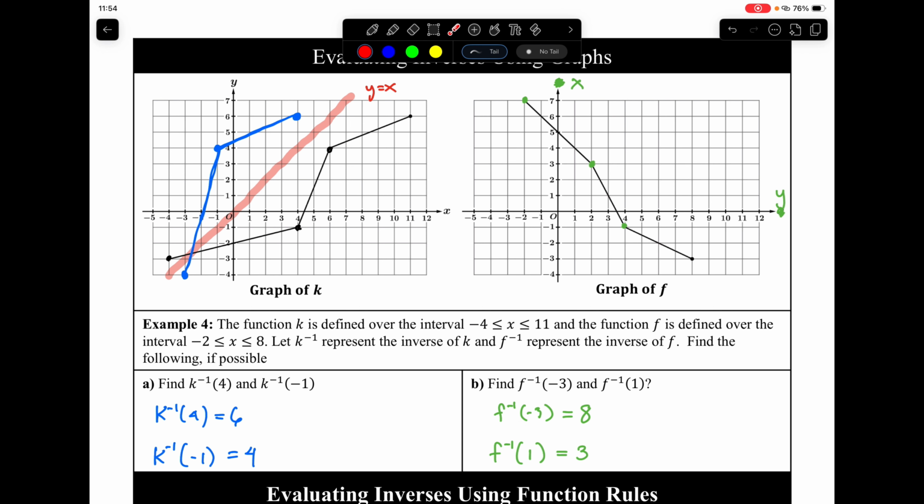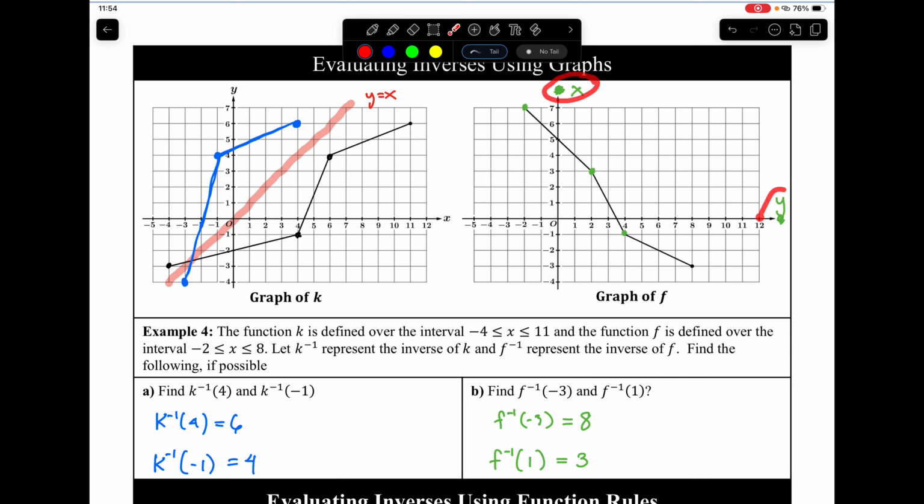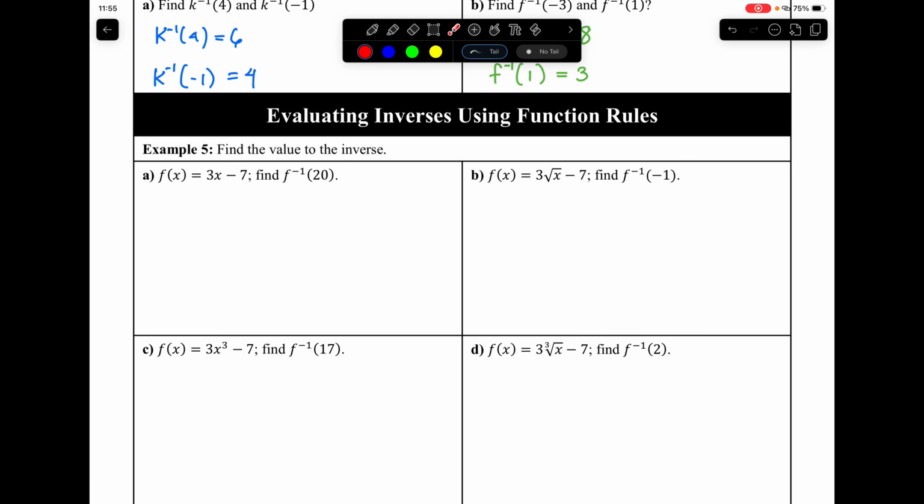So this technique again just gives me a different alternative and a different method to getting the inverse values of a function, or to evaluate the inverse of a function by just simply switching the domain and the range in the graph itself and reading it backwards, which, like I said, is essentially just figuring out the solution to an equation using a graph. First, -3 and f of x: when is that going to equal 1? And the solution to this equation is 8, and this right here would have to be 3. And now this finally takes us to the last set of examples. How do we do this with equations?